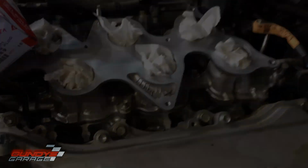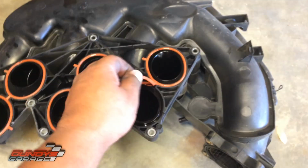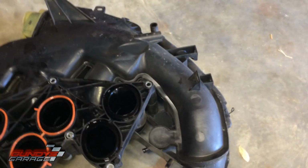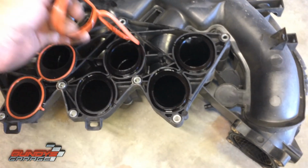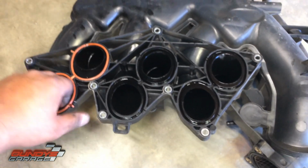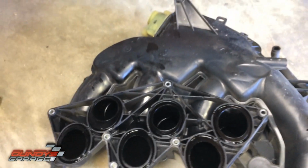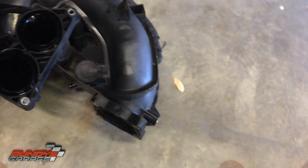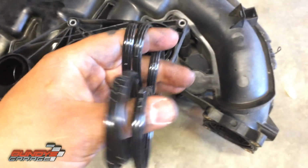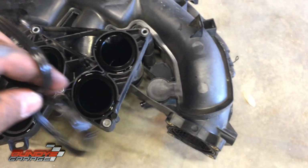All right, now it's time to replace these seals. Just got to grab it, pull them out. Not too bad, but it's always a good idea to replace them. Okay, got the new ones here. Velcro. Open that sucker up. Okay, new ones in place, or I should say new ones in my hand.